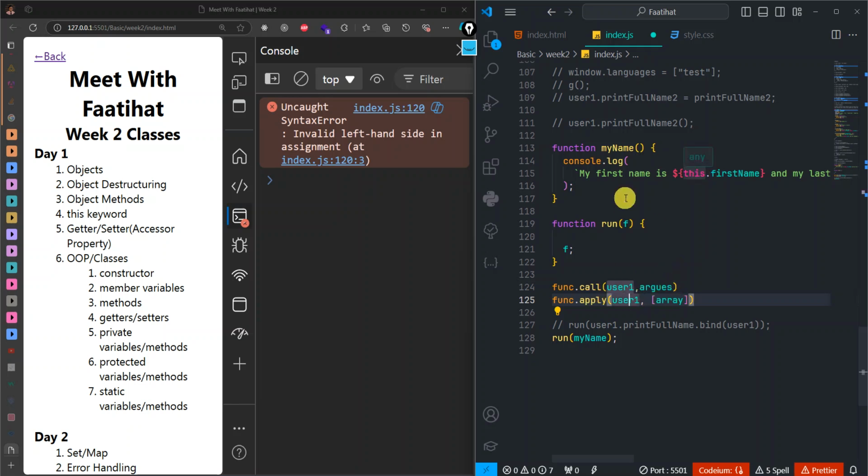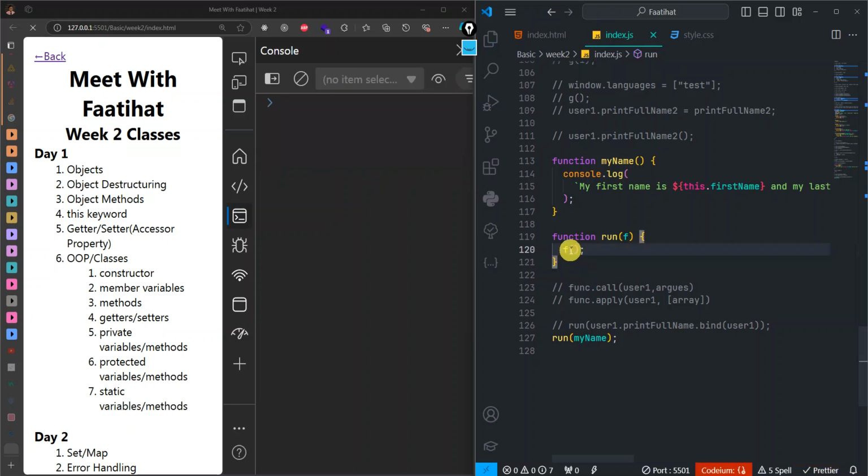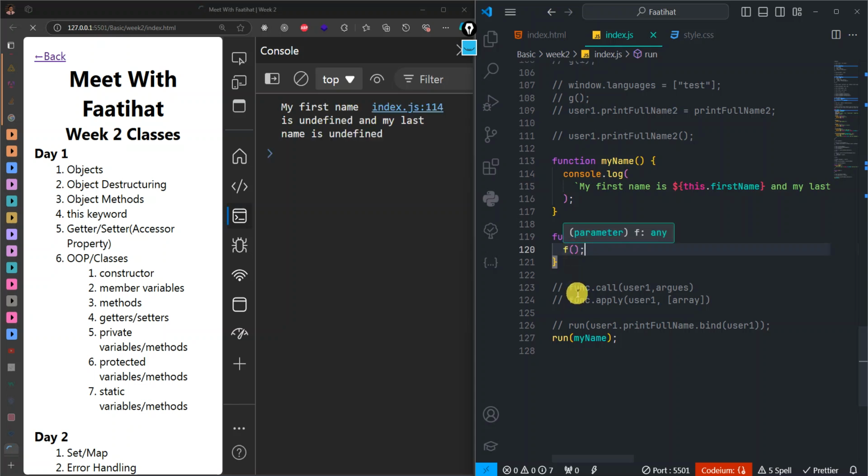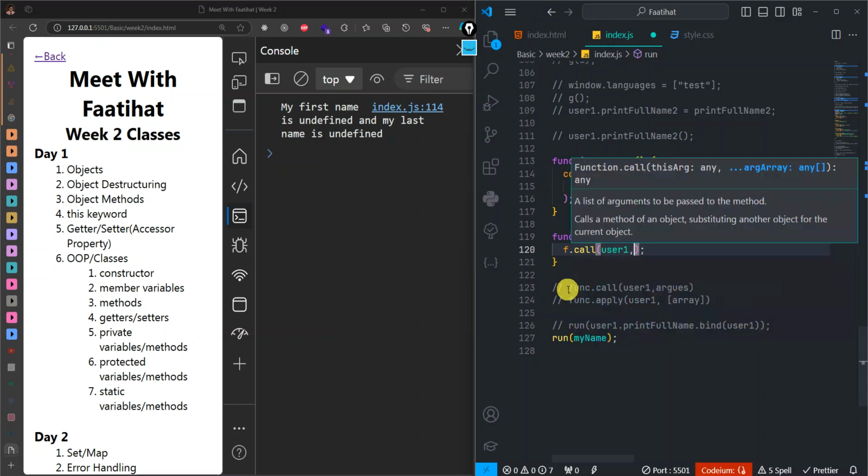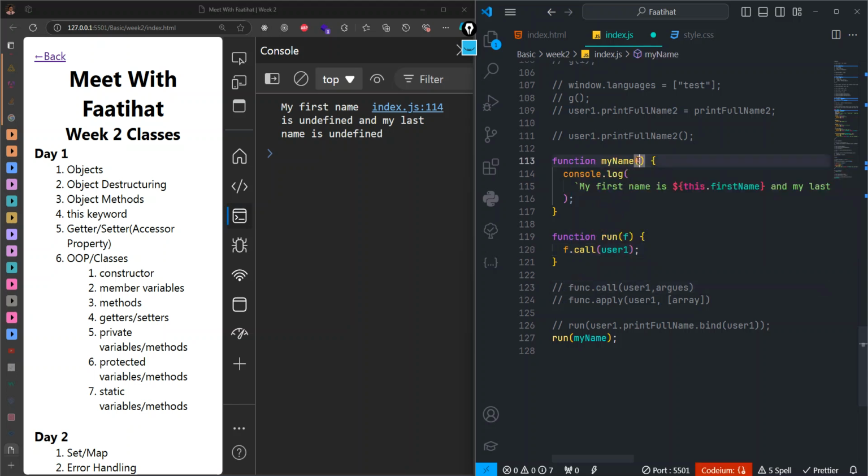Pass the object you want to use as this, and you use an array to supply all the arguments to that function. If you call it directly like this, you lose the context of whatever you are expecting it to have. As you can see now, it is undefined, undefined. But instead of doing it like this, you can just say call. So what are you calling this thing with? I'm calling it with user one. Is there any parameter we need to pass? I don't think we need to pass any parameter because this thing is not expecting anything from us. So we can just save it like this.